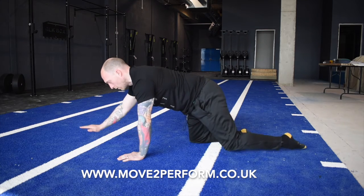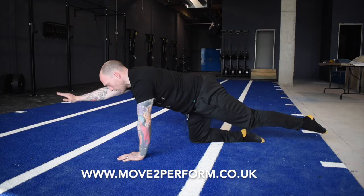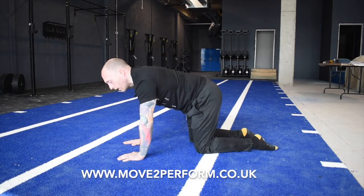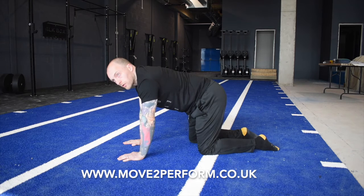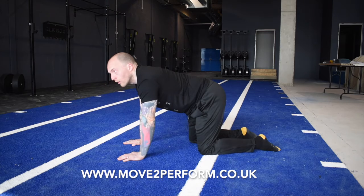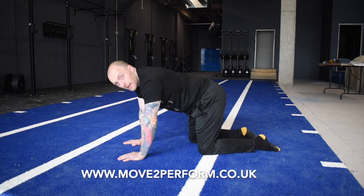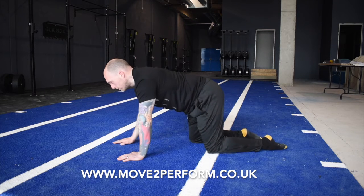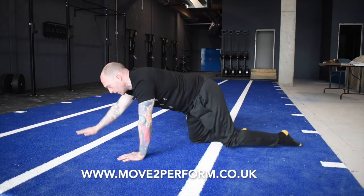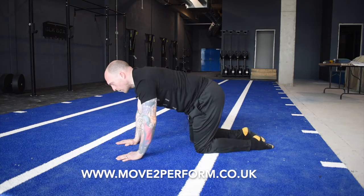All you're going to do is extend your arm and your leg until you feel that either your scapula, your shoulders, or your hips want to compensate, or you want to look up to help you get further. That's the limit you want to go to. So that's that for me. And then swap arms.